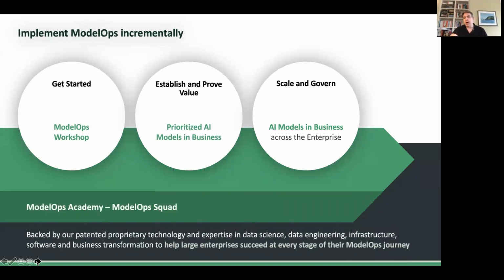So who we are at ModelOps, we are the leading company to help a large organization develop this ModelOps capability. We have a variety of different ways to get started with us, including workshops and fast projects to establish how ModelOps starts to work, and then the ability to help you scale and govern at the enterprise level for years to come. Quite a bit of training and other materials, and we have a software product that becomes foundational for that enterprise AI capability called ModelOps Center.